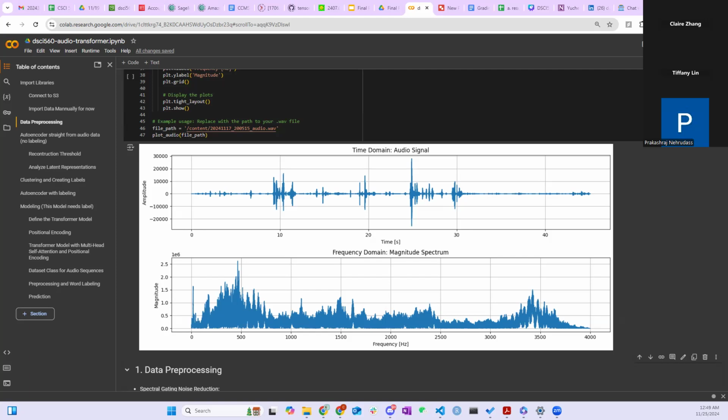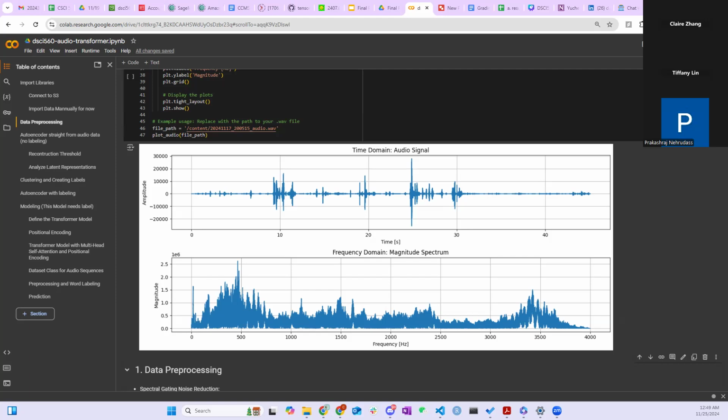Using these audio files, we pre-process the data and try to cluster it into different categories. For each category, we indicate the potential number of crowds. Then we can feed it into the transformer model and predict the crowd size, which will be used with the vision model that will be implemented next week.